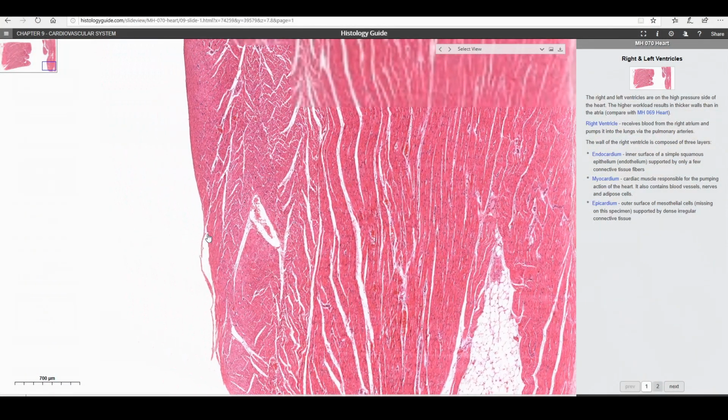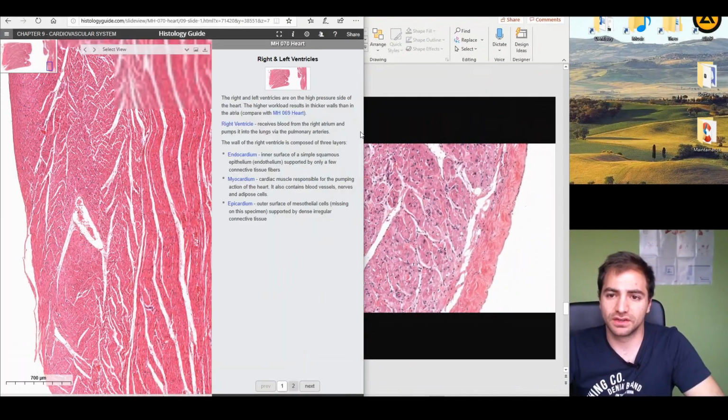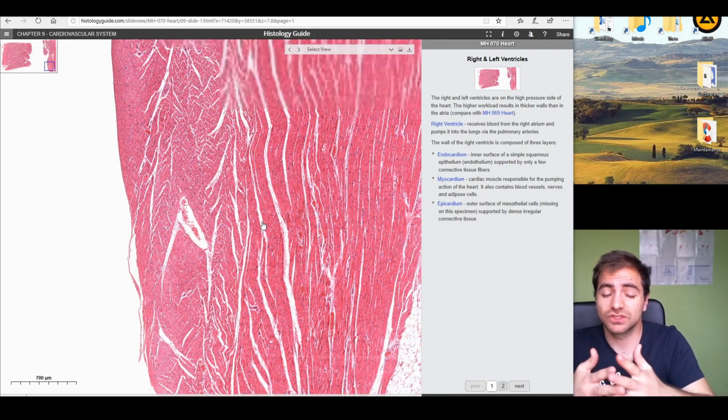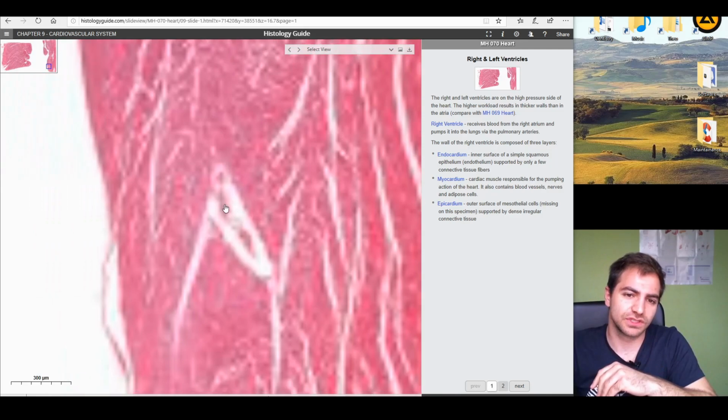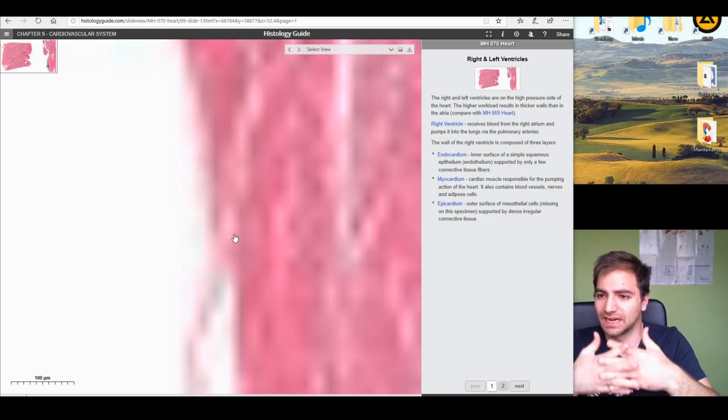So first up we have the endocardium, the innermost layer that is in contact with the blood. Now the endocardium is very, very similar, in fact, to the tunica intima, the same as we saw in the vessels. If we zoom in, we're going to find again the endothelium, the endothelial lining. Now again, the functions are exactly the same. The simple squamous epithelium, the endothelium are exactly the same, with the endocrine activities, and so on.